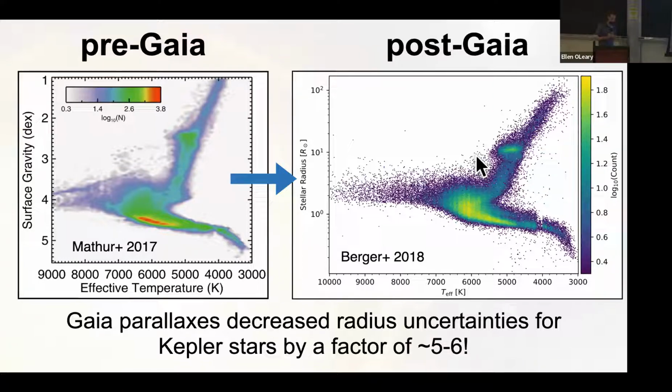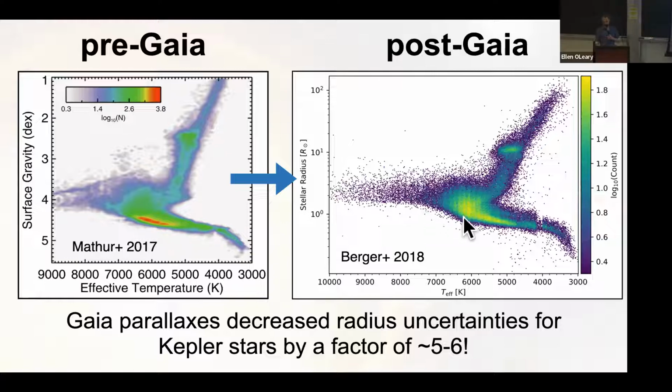So to show you one example, this is an HR diagram here on the left. It's not quite an HR diagram. It shows the surface gravity, but you can think about it as an HR diagram of the Kepler stars. So those are the 200,000 stars that Kepler has observed. On the left-hand side is pre-Gaia, and on the right-hand side is after we have incorporated Gaia parallaxes. And you can see that the colors are basically the density of the stars. Pre-Gaia, we really didn't have any clue about the luminosities or the radii of most Kepler stars. And probabilistically, we thought, okay, well, maybe most of them are fairly close to the main sequence, which is where you see this red distribution here.